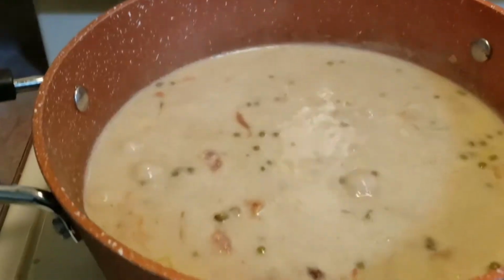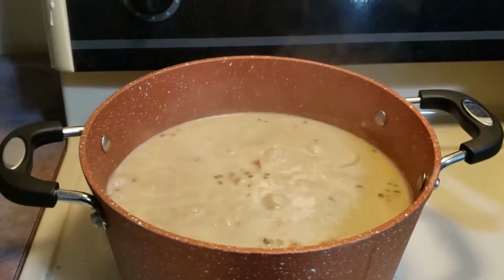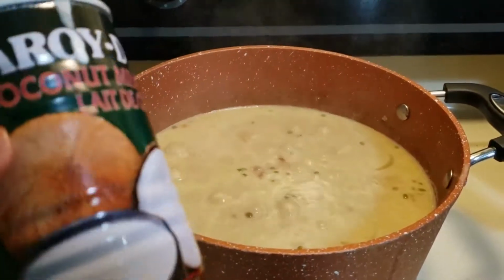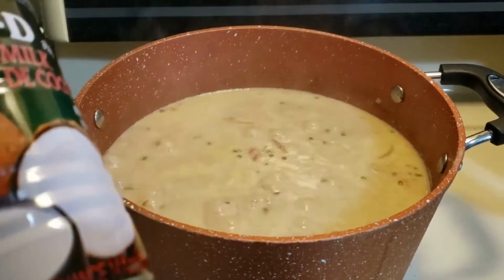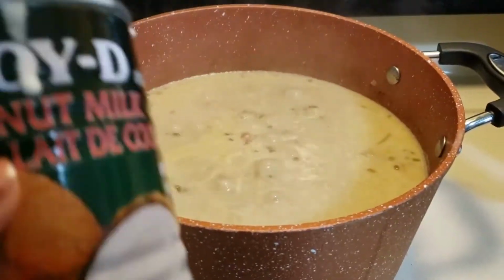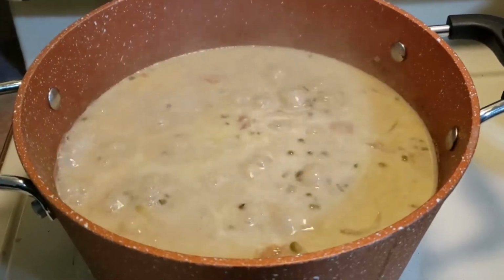Ito pala yung ginamit ko na... ayan. So, yung ginamit ko pala na coconut milk is ROD. The best for me. This is the best for me that I'm using. I always use this one. Sometimes I will use another brand, another name, but this is the best for me. Coconut milk for when I'm cooking squash with coconut milk and mostly mango.